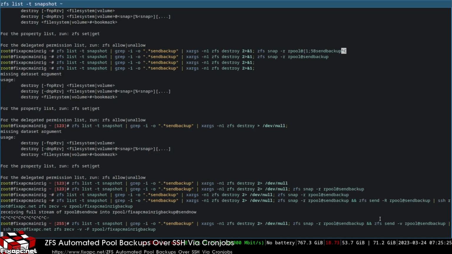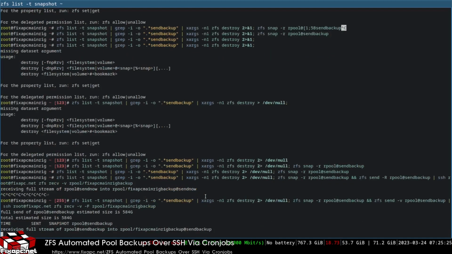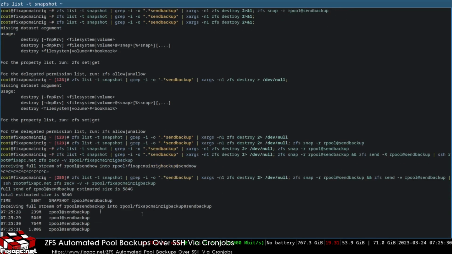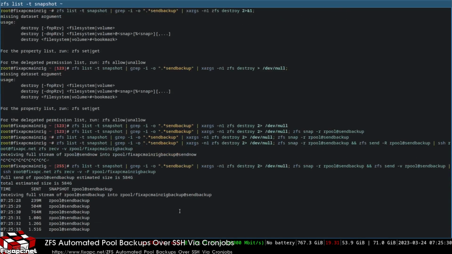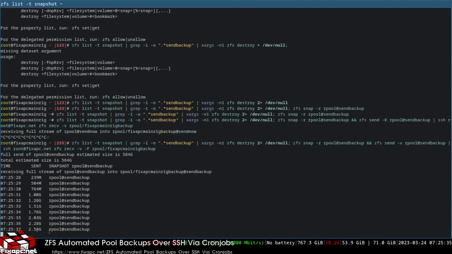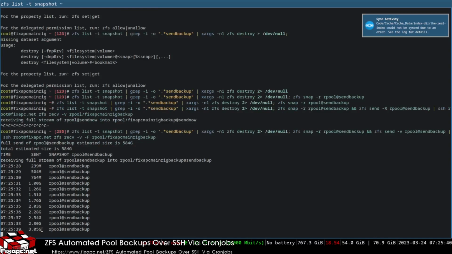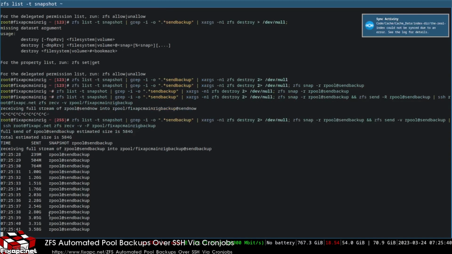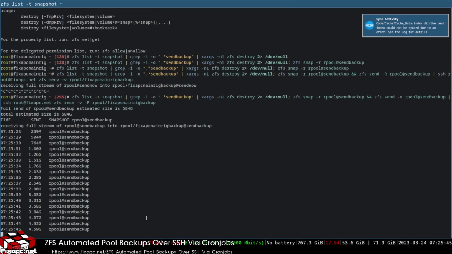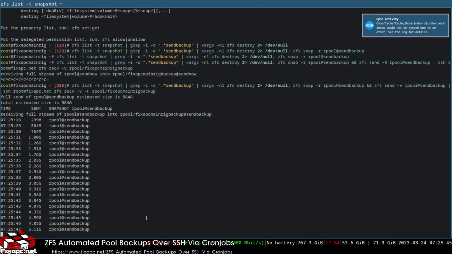So, yeah, so this is working. That's working. So send backup into rpool. Now the only problem we're running into now, and it's going pretty quick, I got a 10G connection, which is 1 gig a second, but it's ZFS and it's over SSH, so it's going to have a little bit of limitations.